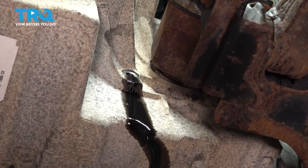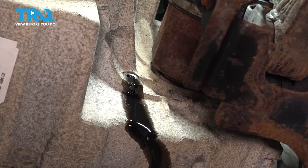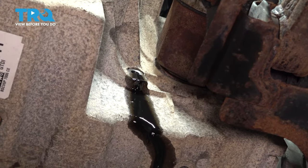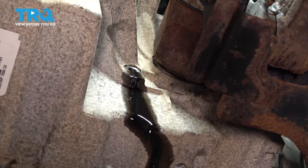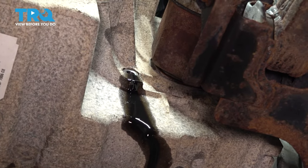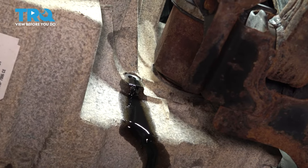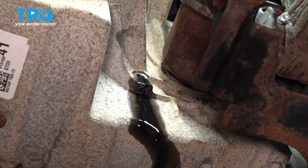If you overfill it a lot, it's gonna shoot out there. And this one is probably just like an eighth of a quart over full, maybe less than that. So that's why I said go small increments at a time. That way you can maintain a decent level without wasting transmission fluid.